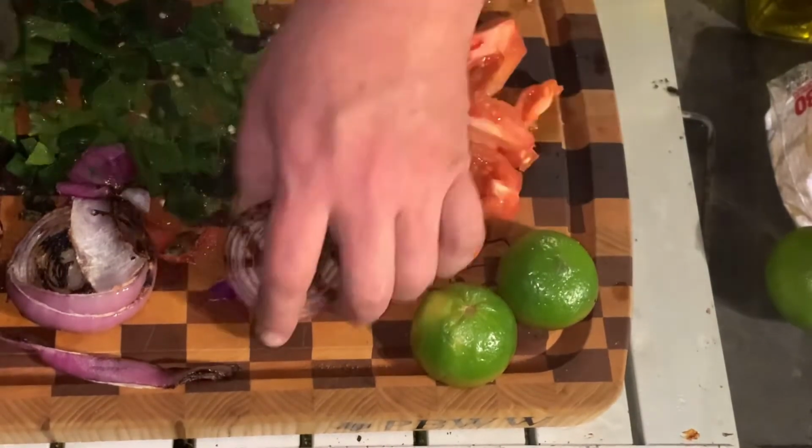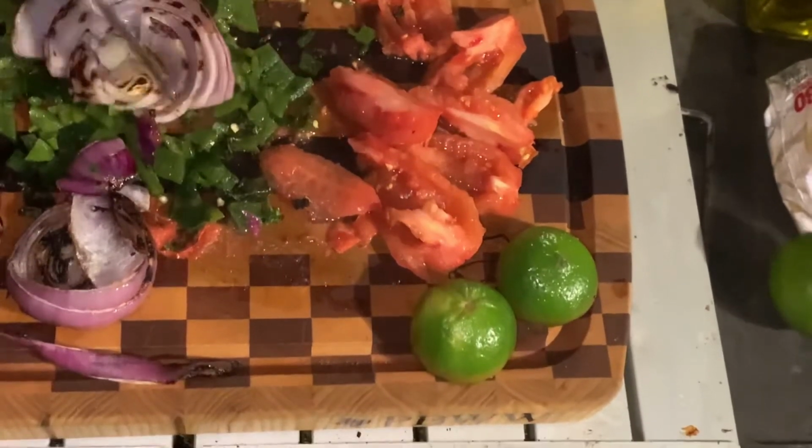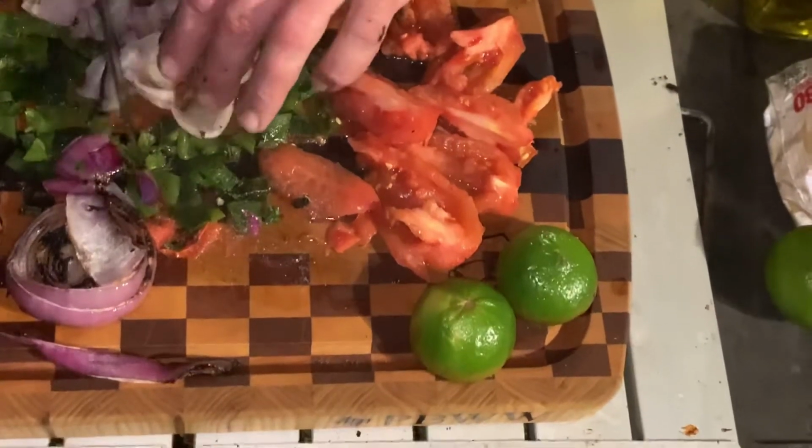All right, get the tomatoes, get the onions chopped up like that. Just kind of a rough chop on the onions.